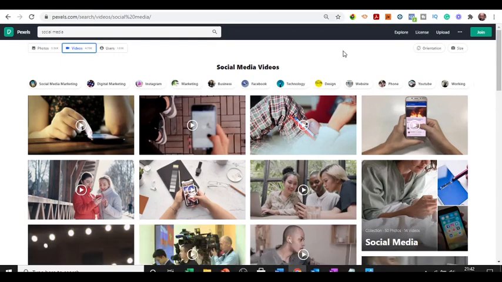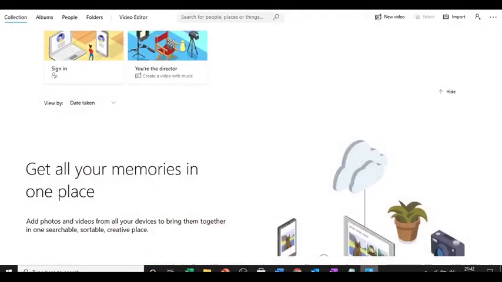Now, once you've downloaded as many videos as you want, as many clips as you want, you can use a video editing software to make the video. And obviously, you can pay a bit of cash and buy Camtasia or something like that, if you want to. But I never knew, in the Photos app on Windows 10, perhaps the world knew this and I didn't, there is a little video editor and it is quite good. It's free, so let's use it. It's good for making little videos, okay?